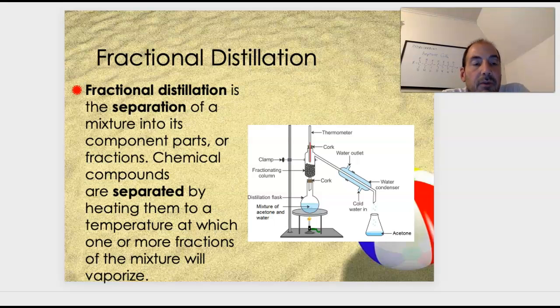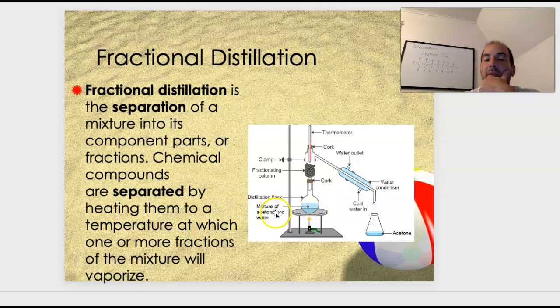Fractional distillation works off of the same idea as evaporation, except now we're talking about separating liquids by different boiling points, by distilling them. Distillation is the process of boiling and collecting a liquid. Fractional distillation means that we're going to have different substances that will boil or evaporate at different temperatures and rates, and we're going to basically try and separate one at a time this way. So, for example, if we put acetone and water, not acetone, alcohol, ethanol and water, they mix very well. Actually, they do talk about acetone and water here.